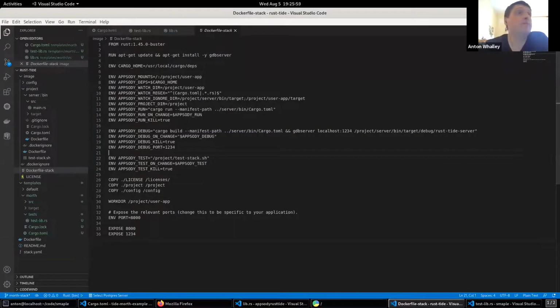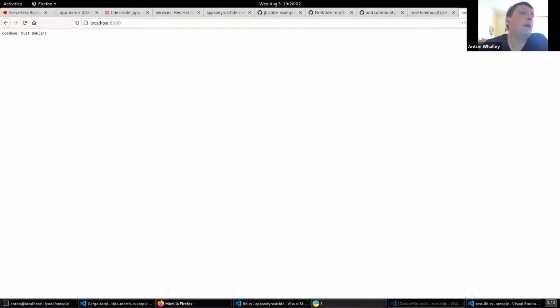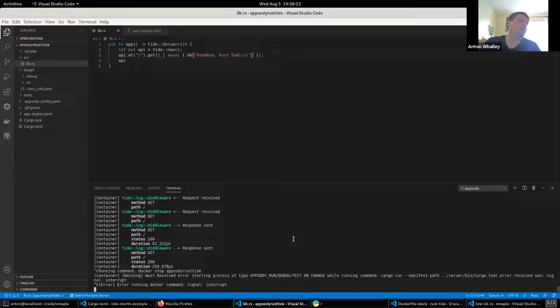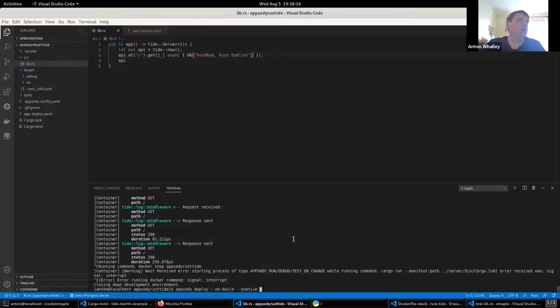Okay. So once you've built that, you can do an Appsody deploy, which if we have a look at this one now. So I'm just going to stop this container. So once it's what I want it to be, I can basically do a build, and it will automatically build that using the standard --release for your Rust service build. So everything's done ready for production, and it will push it automatically to whatever Docker registry that you have, and it will also configure it ready to be used within a Knative environment.